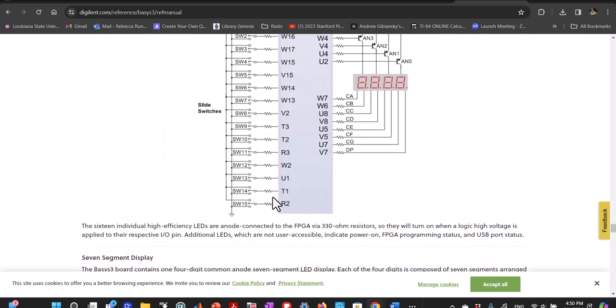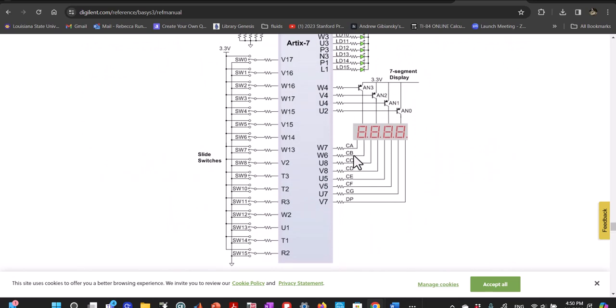Okay, so here's the 7-segment display. The names that are here are CA, CB, CC, and up, so CA through CG, and the decimal point. And those correspond to the different parts of that 8. Let me show you what it looks like in your book.